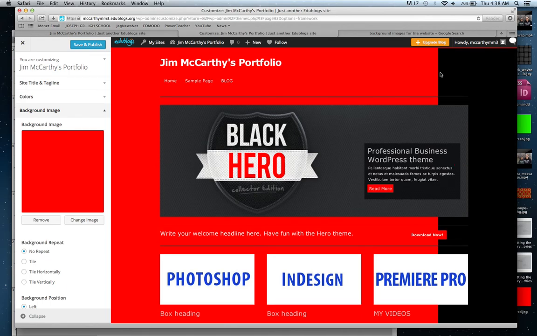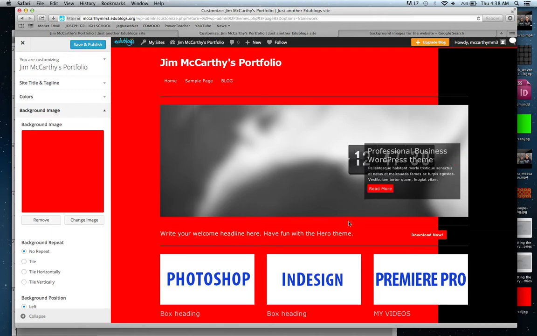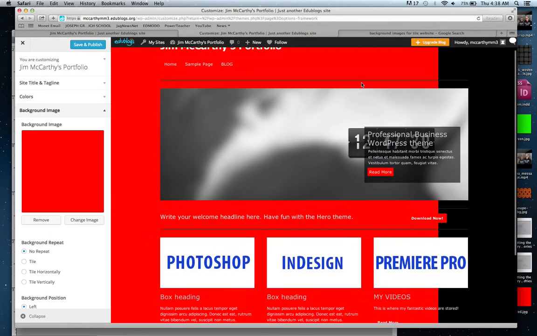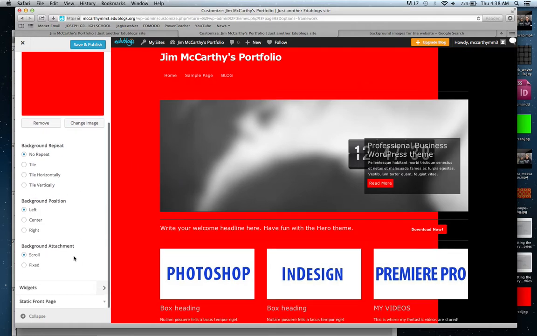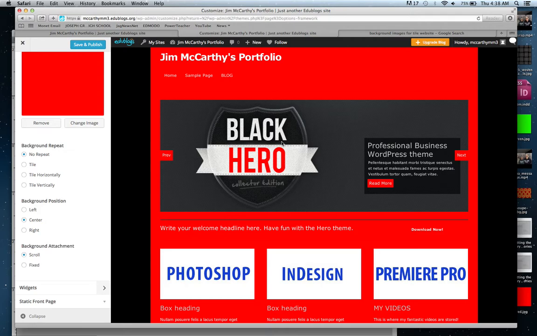And unfortunately, for this particular WordPress theme, that is the largest size of the image that can go as a background. So there's a couple of things I could do. One of the things I could do is I could center the image. And in doing so, we do get a border on both the left and the right side of the main slider image.